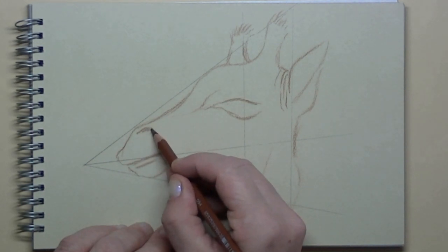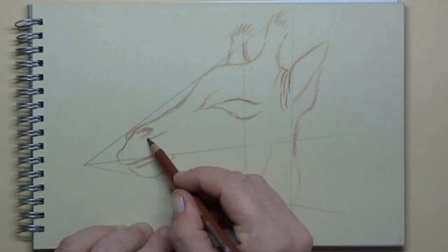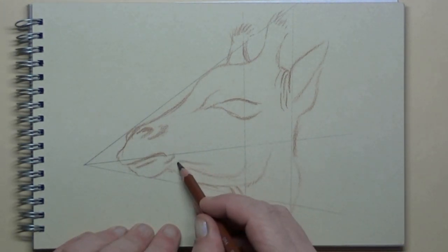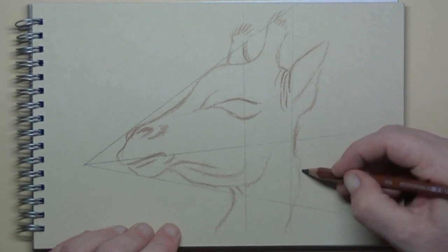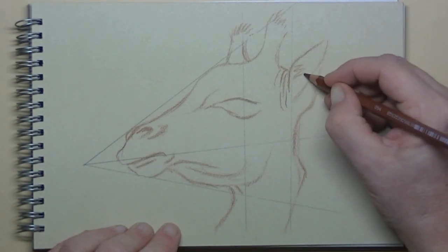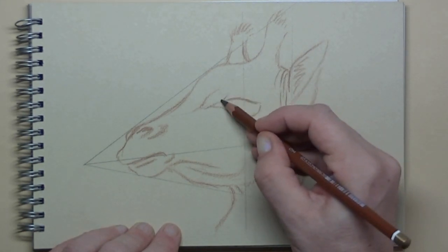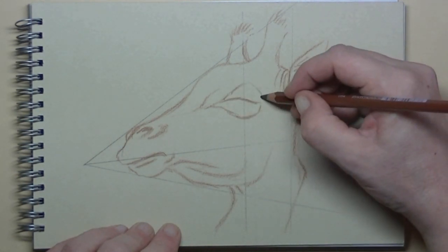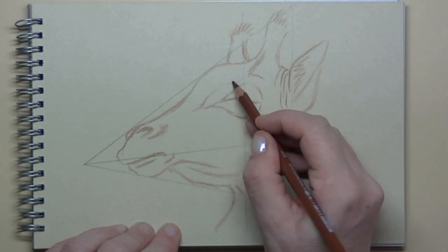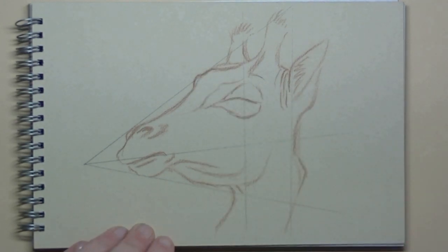The nostrils are quite small, so I place them on top of the little bow that I've drawn in from the start. Here on the side you can see the muscles of the jaw. I also noticed that the hairs of the ear that protect the inner side of the ear are placed in as well. On top of the eye there is a big bow, and here is that strange bold stump that he has on his head.